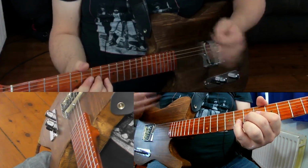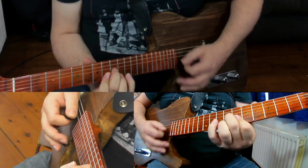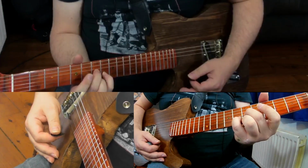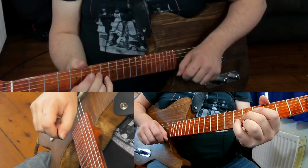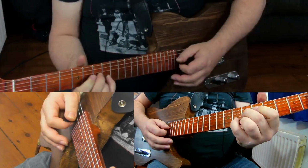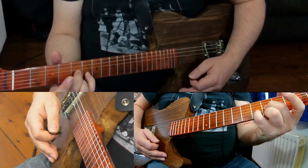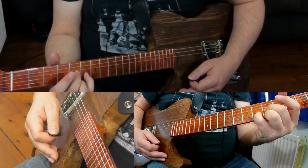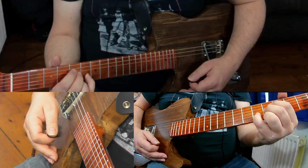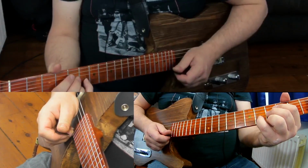Okay, let's take it from the top. C. And here's where the fun part starts. G, C, G, F triad, which in this case is actually a G sus chord, so it's F over G. That's the general idea, but it's just a passing chord, so it's not really like an F chord.